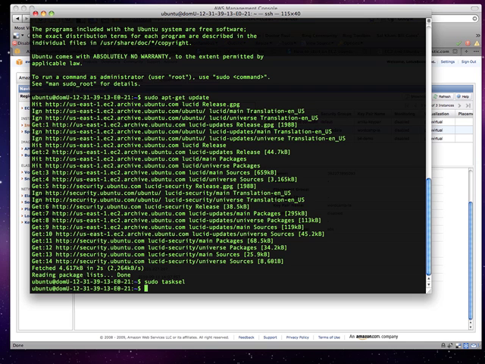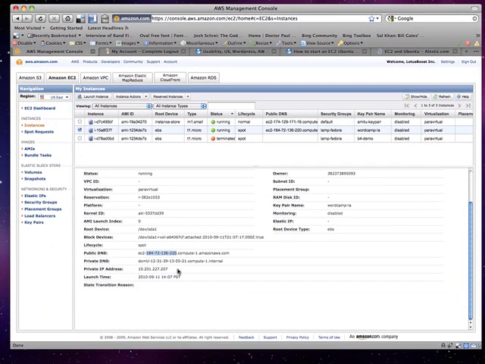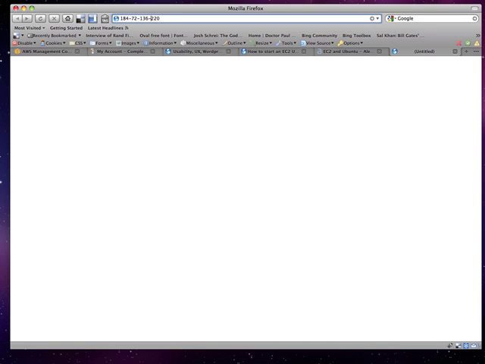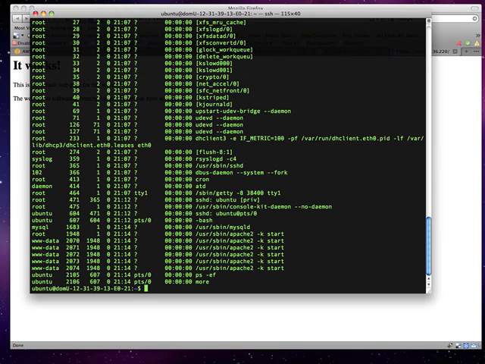Okay, it's done. I want to see if my Apache is up. I can do it by running this, and you can see the Apache processes are up. And of course, another way to see it, it works, obviously, so that's good. So we're back to, I'm going to have to enable mod rewrite.